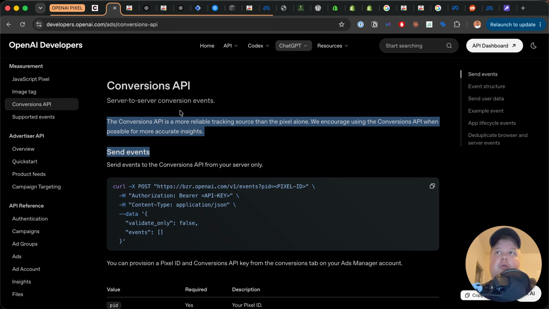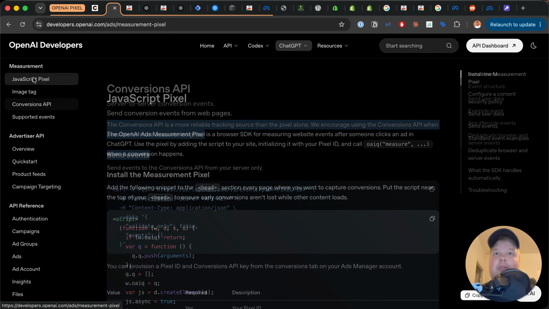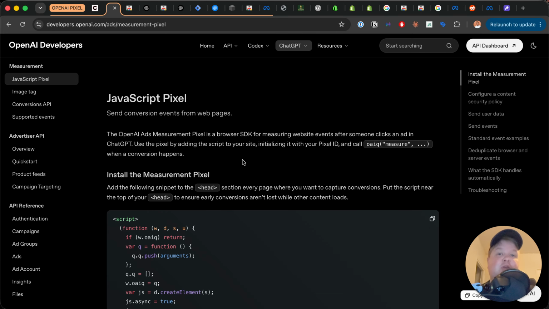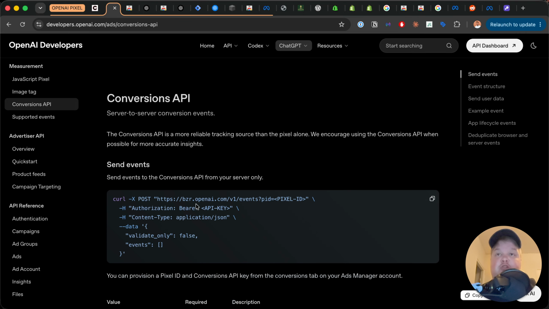I would, in most cases, probably start with the pixel and see if you get some results. So if it seems like, yeah, the ChatGPT ads are working as a concept, as an idea, and then if you really want to start investing more budget, kind of double down on it, then I would do the conversions API to maximize the accuracy of the data and maximize the platform learning your audience.